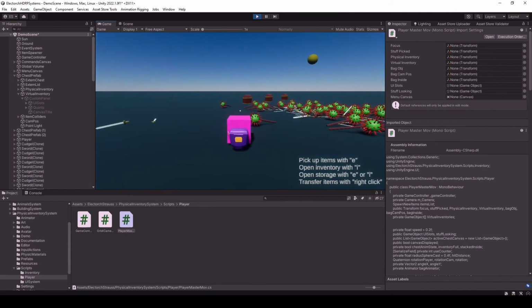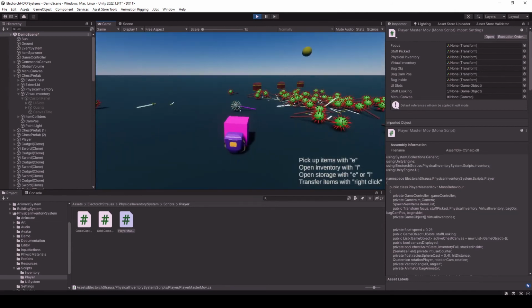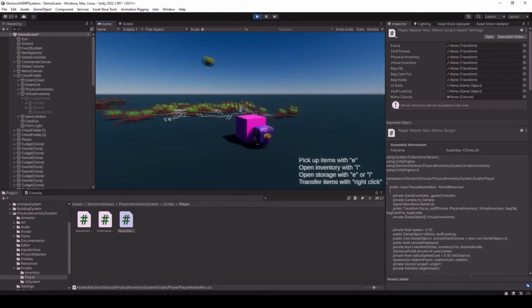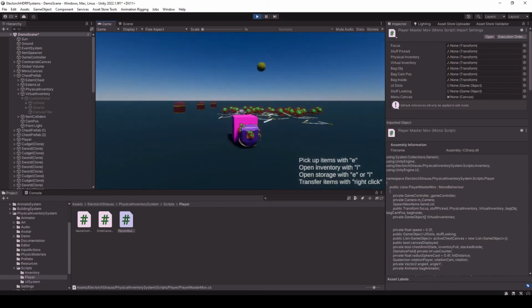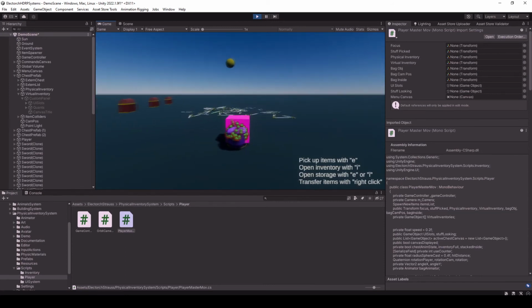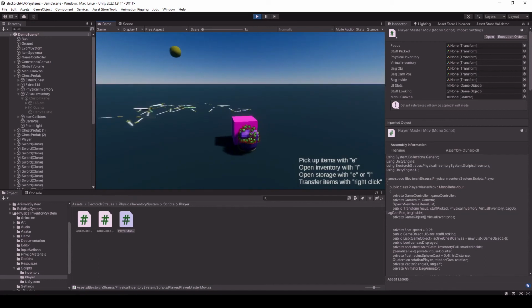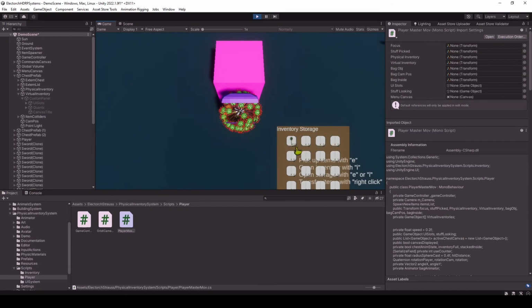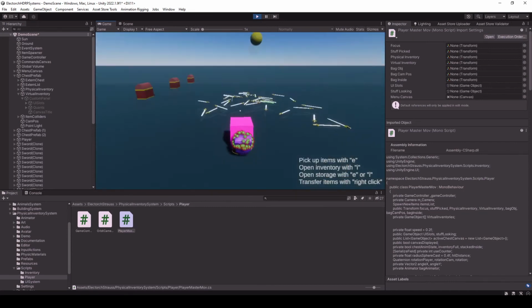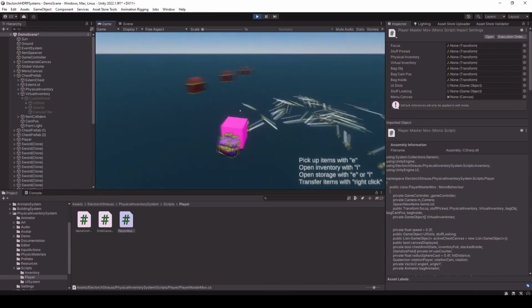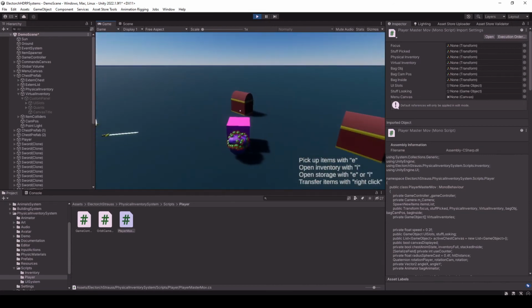This game is just about items, as you see. So I pick the items. I pick the items as much as I want. Here you go. I pick all the cudgels because they're stackable, but I cannot pick any more swords after that, because they're not stackable. But I could stack the cudgels until 5,000 or whatever, because I didn't put a max stack amount, but that's easy to make.